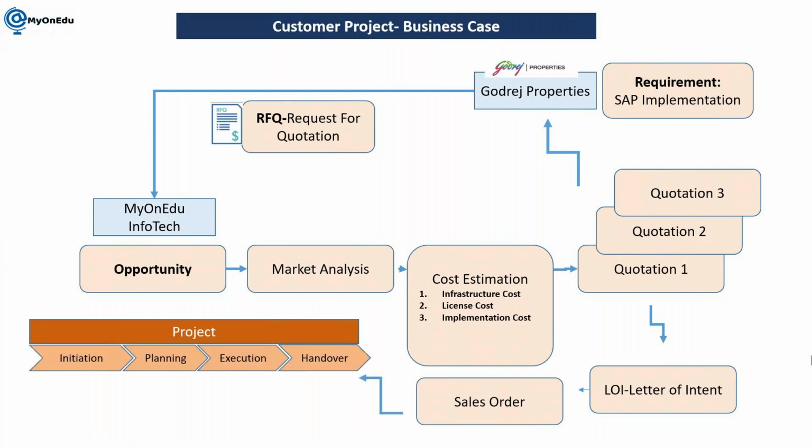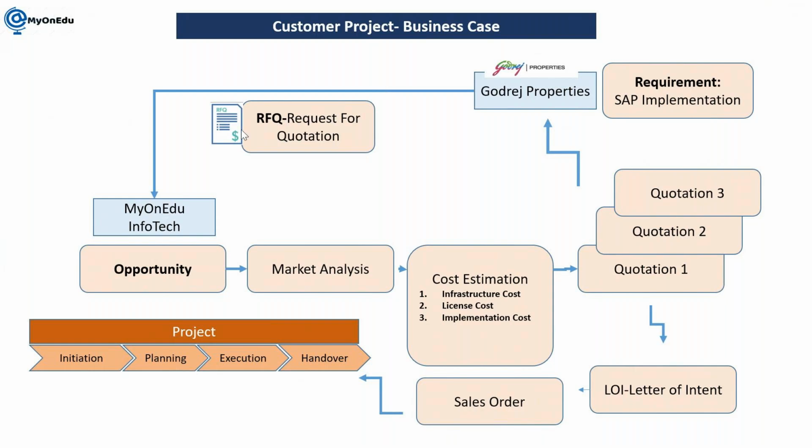To achieve this, we need to execute this project. This portion we need to manage in the project system, and the sales order has to be managed in sales and distribution. The RFQ, opportunities, market analysis, all these different transactions need to be managed in different modules of SAP. At a glance, if I would like to understand how these transactions are going to be mapped into SAP modules: RFQ, request for quotations, you can manage as an inquiry in sales and distribution.